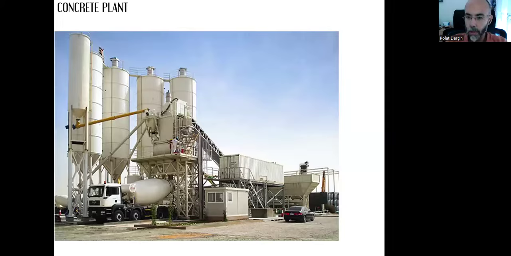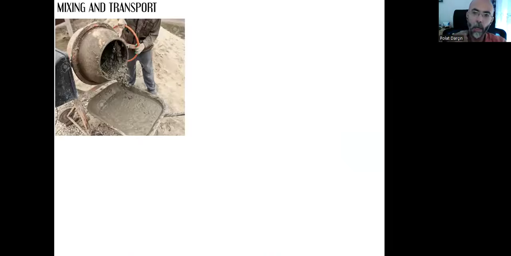Concrete is produced in concrete plants. In Turkish, it's called beton santrali, and it can be provided from these factories. It needs to be mixed well with the aggregates and water; the amounts and the mixture properties are important.